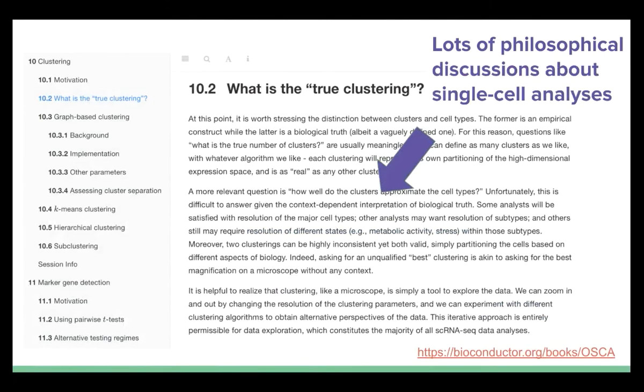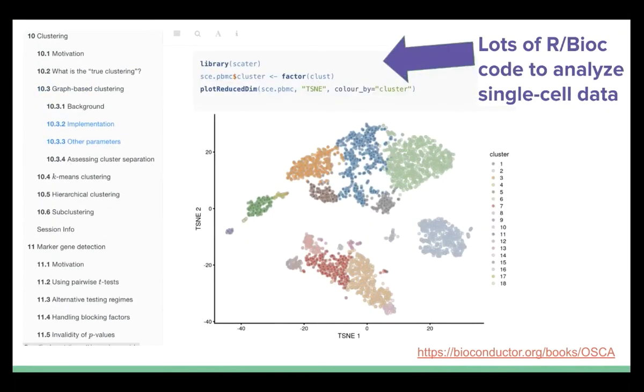There are lots of philosophical discussions about single-cell analyses, such as a classic one that I often get, which is, what is the true clustering in my data? And most importantly, it includes lots of code for users to simply copy and paste to be able to analyze their own single-cell RNA-seq data.